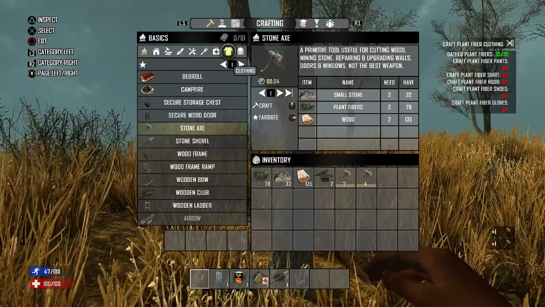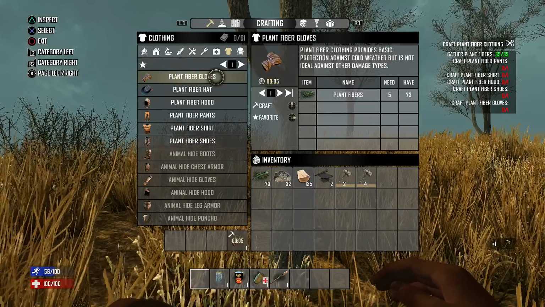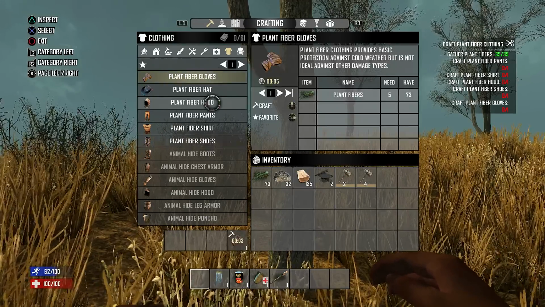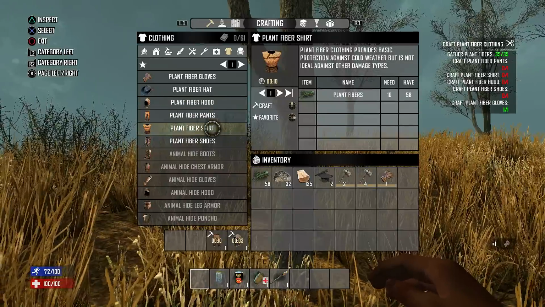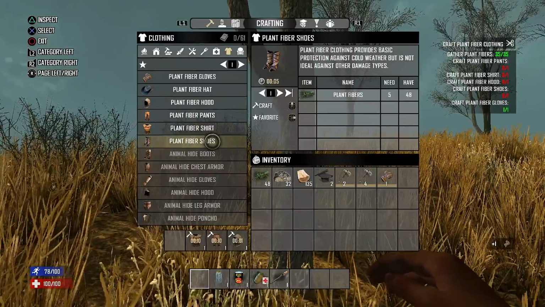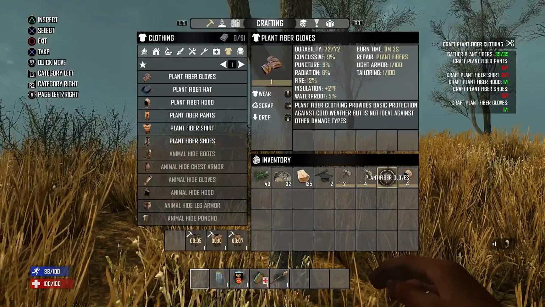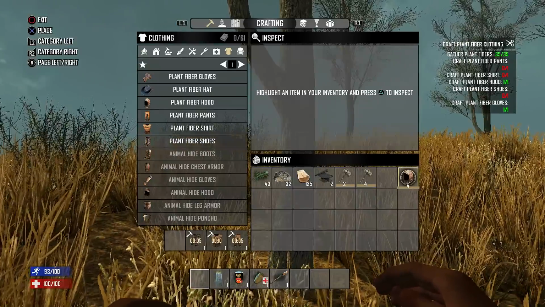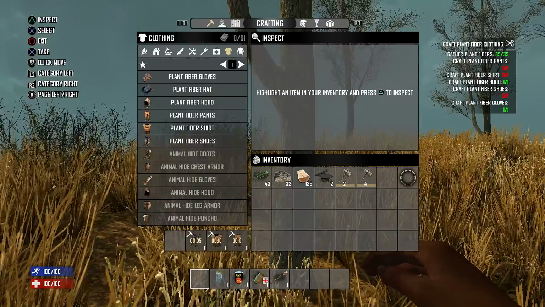So we're actually there. So we need to make gloves. Craft that. A hood. Craft that. Pants. Craft that. Shirt. And finally, shoes. All right. Once that's on, we should be able to come over here, select it, and push wear. So I'm actually hitting triangle and then up on the D-pad to wear it.